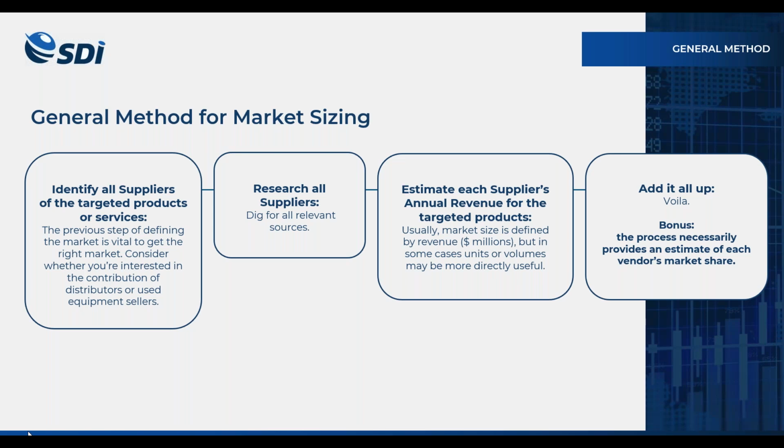Step 2, then you do as much focused secondary research on each of those suppliers with the general goal of attempting to determine how big their contribution to the market is. So third, based on all the evidence you can gather, you come up with your final best estimate for each supplier's market revenues that are relevant, that fit your definition of the market. And finally, you add up the estimates and voila, there's the total market size. As an added bonus, since the market size is built up from all the separate contributions from the competitors, this method automatically produces an estimate of vendor share.